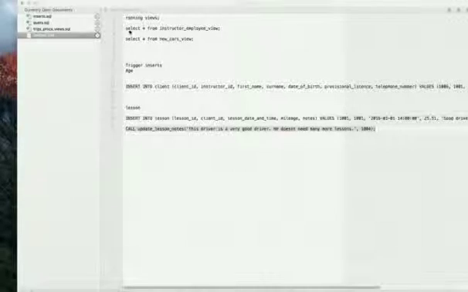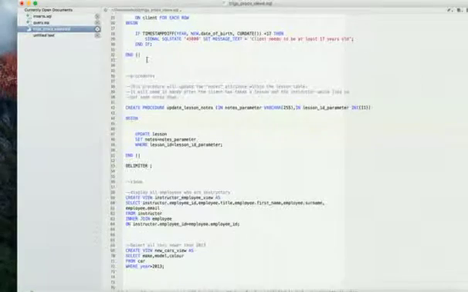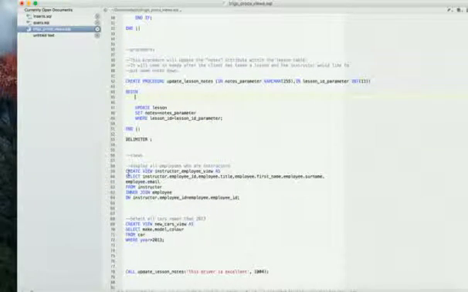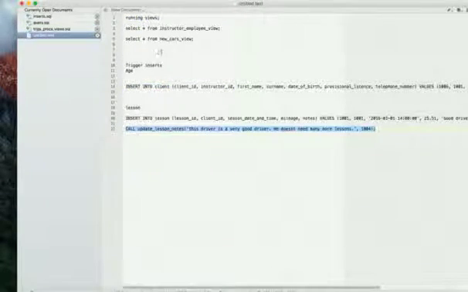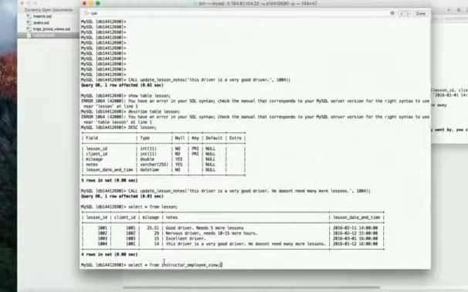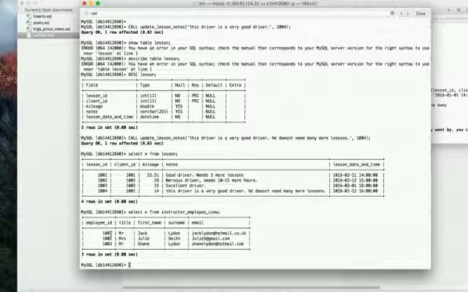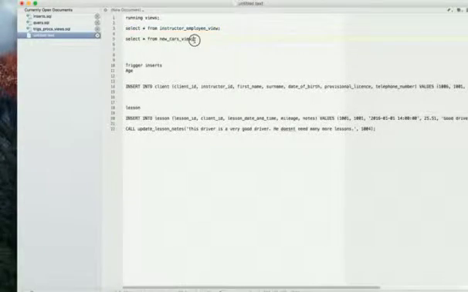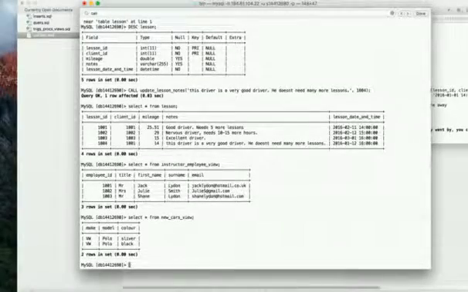I'm going to show my views running. So my views are here. As you can see, this will display all the employees who are instructors. And the second one will show all the cars that are newer than 2013. So the first one, here you go. This shows all the employees who are instructors. And the second one shows all cars that are newer than 2013. There we go.